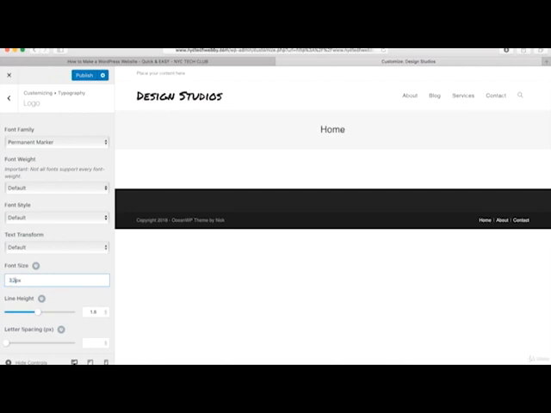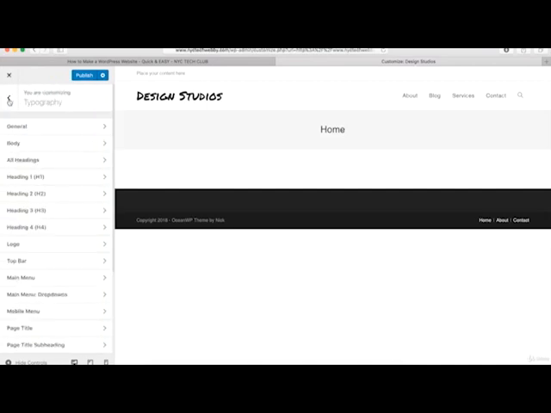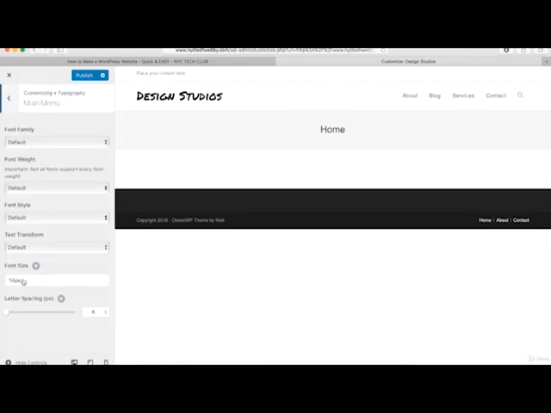And I can change the font style right here. So I'll put in 32px, and make sure that you put in px at the end if you change the font size so that it shows up like this. And if you want, you can change the line height or the letter spacing, but I'm pretty happy with it just like this. So I'll just click back right here. And what I want to do now is just change the font style for the main menu since we're in this section right here. So I'll click on main menu, and I'm going to leave the font family as is, but what I want to do is come into text transform, and I want to uppercase everything.